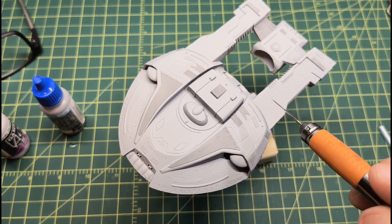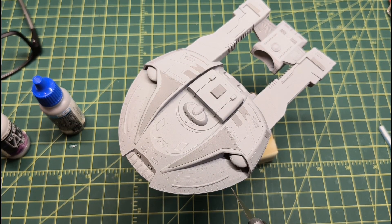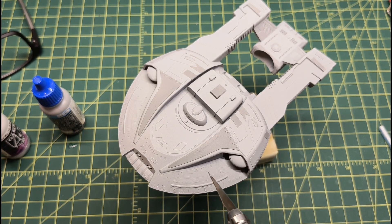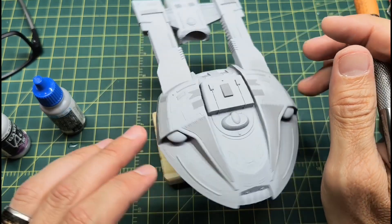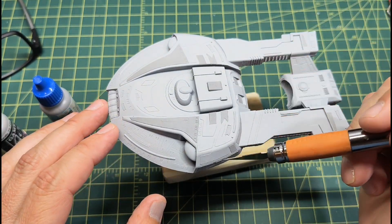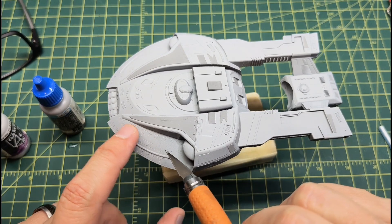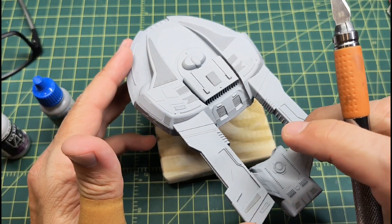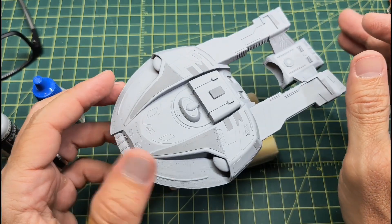When I get done with that, I'm going to give it a gloss coat and try something risky — a little bit of an oil wash or some kind of panel line accent color to get into all these tiny windows. I need to do a gloss coat so I can wipe it off; if I try that with matte paint, it's going to absorb in and I don't want it to stain too badly. Anyway, that's the plan — do some more of these panels. I'm not going to worry about every single one, especially up here where there are some outlined panels that will be really hard to mask off, and I'm going to be using decals to take up a lot of that area. Just trying to give it a lot of visual interest and make it look cool with a little bit of character.